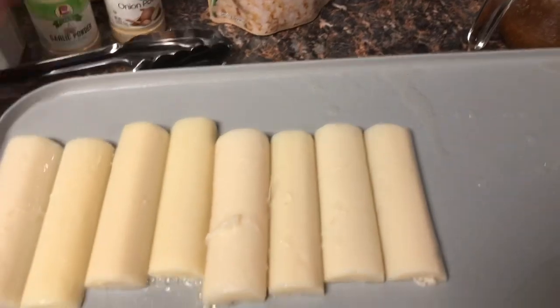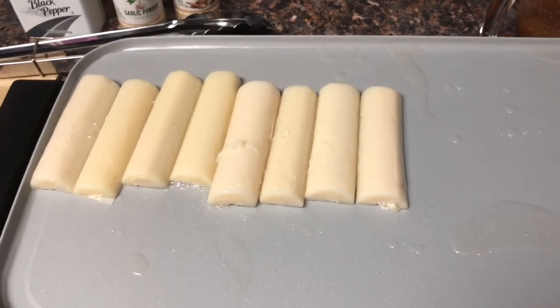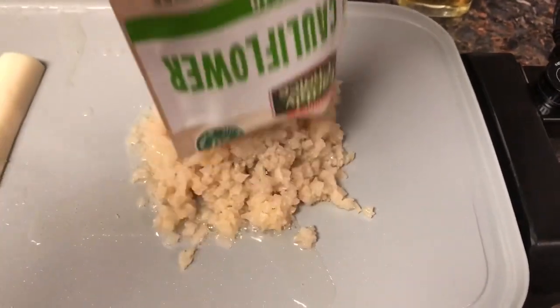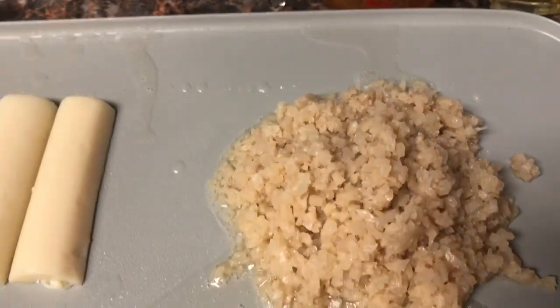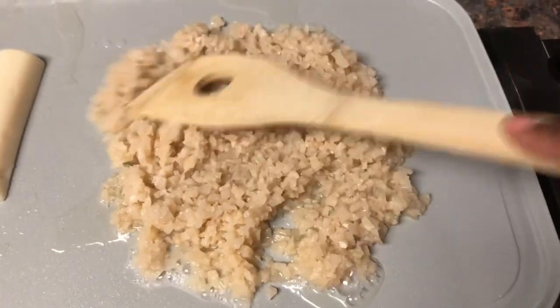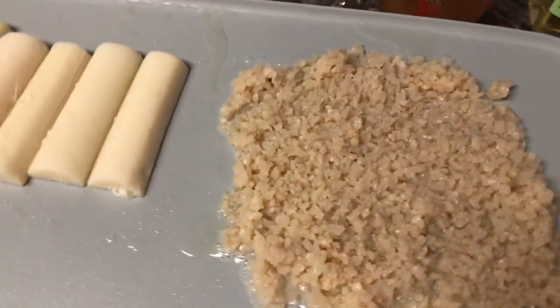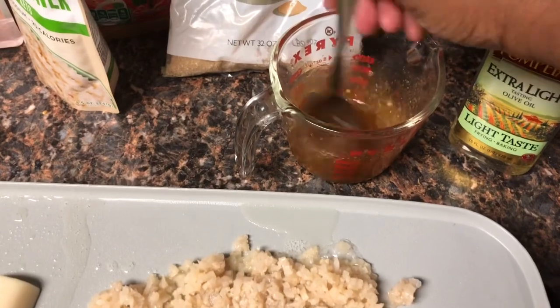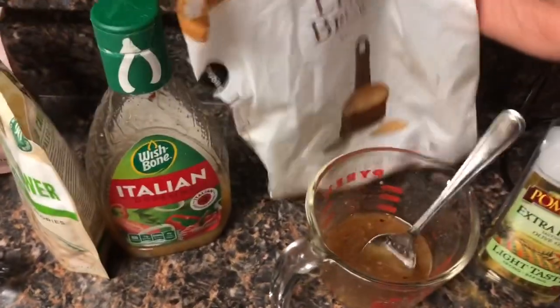So we're gonna let that cook, and we want them to get brown. I wish this was the actual grill, but it's not. I'm gonna put my cauliflower rice on this side, and I'm just gonna let that begin to brown a little. I'm gonna spread it out because I want to add my Italian dressing and some light brown sugar.